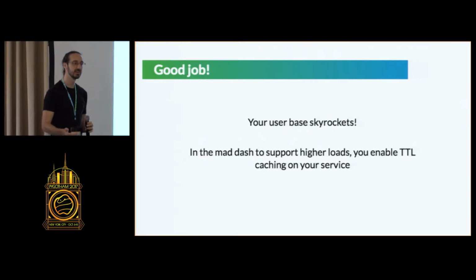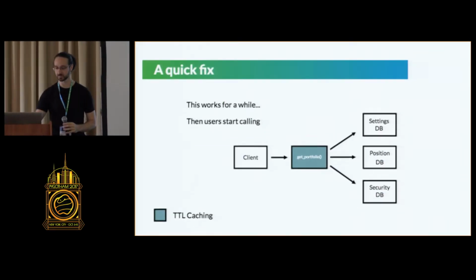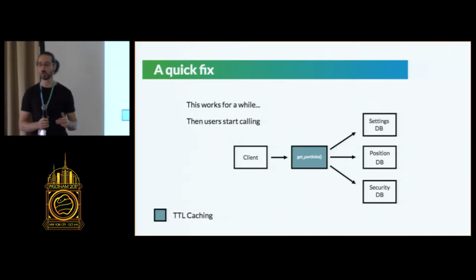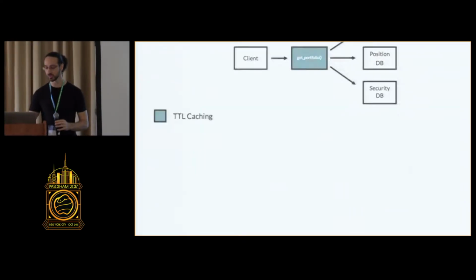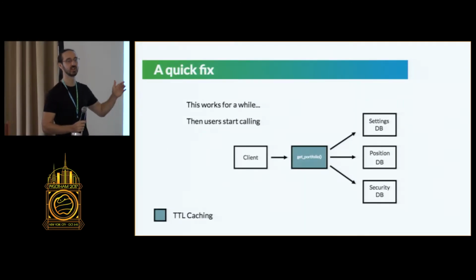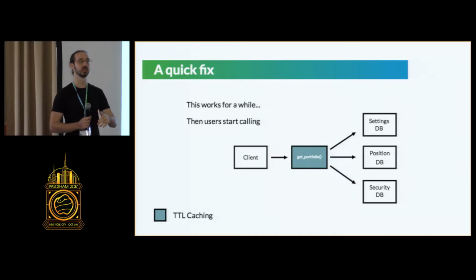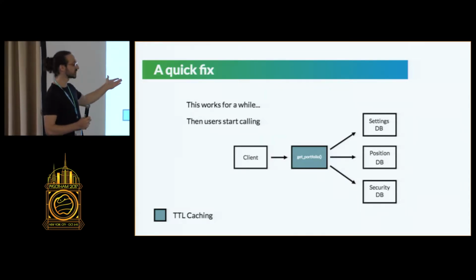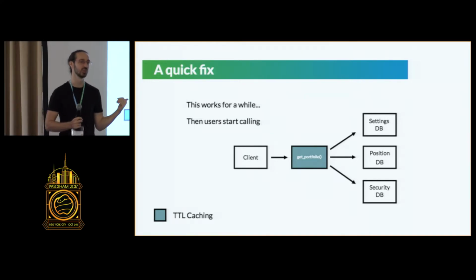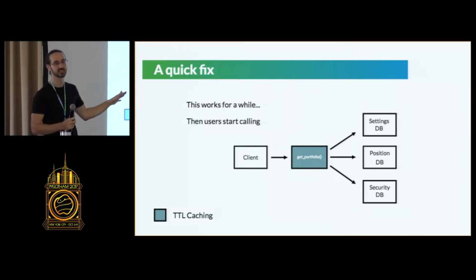Your customers are happy, but you start getting phone calls. So you basically turn caching on the get portfolio section. This works for a while. They start calling you because of that problem I showed you on the TTL slide, where certain users can see different data depending on which cache they're reading from. So if the user changes their currency or they buy something and you have caching turned on at this layer, it might be 5 to 10 minutes before they see their change. Now obviously this is contrived. You would never do TTL caching in an environment like this, but I hope it illustrates why you'd want to avoid it in any real context.